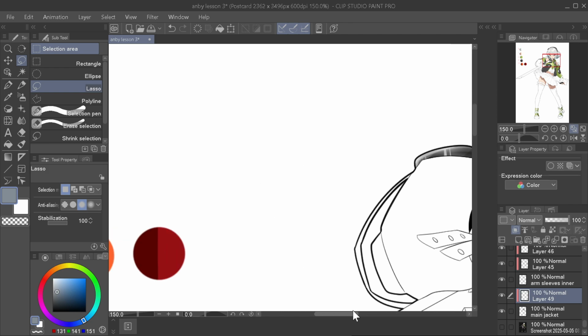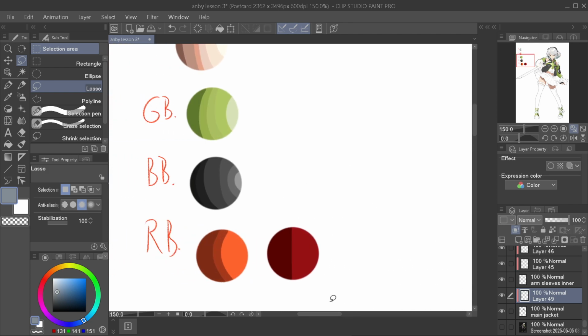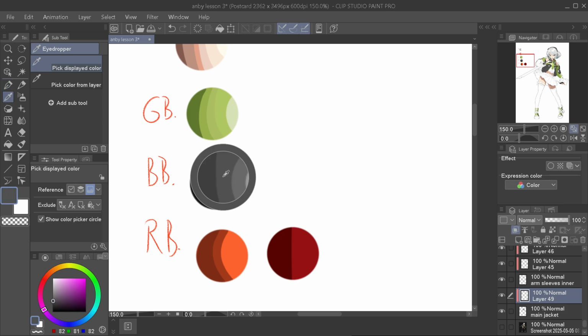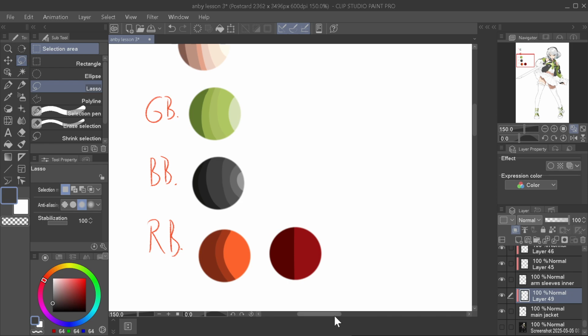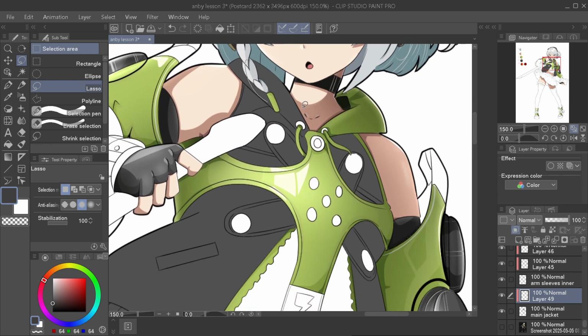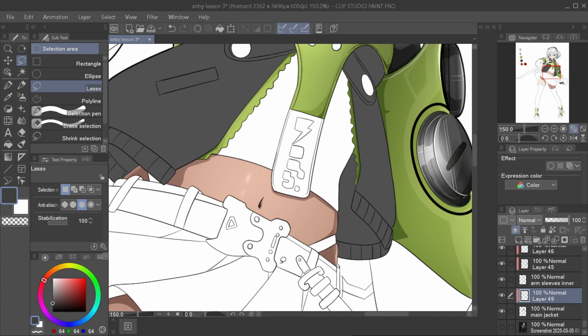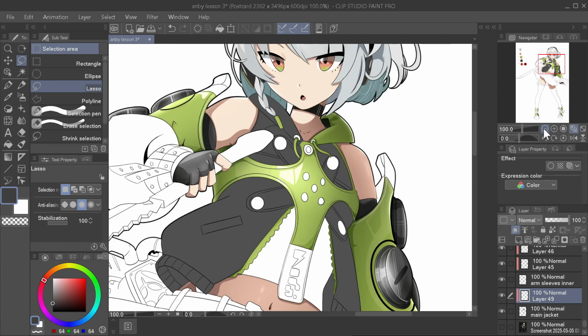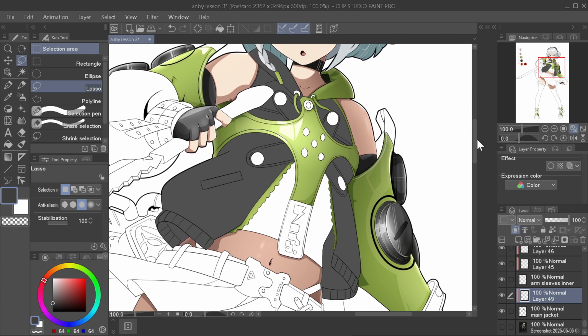All right, now there's going to be some interesting work that we're going to have to do here, because we are working with multiple layers of clothing. Probably the smart thing to do is obviously do each of the bits and pieces of the jacket in separate layers, such as this hoodie would be a separate layer, and these straps would be a separate layer, and the inside of the jacket would be a separate layer. But we can work with all of this on one layer. So we have the main point of contention, which is getting the most basic shadow on the jacket here. So we're gonna do this. Certainly do that. This as well.